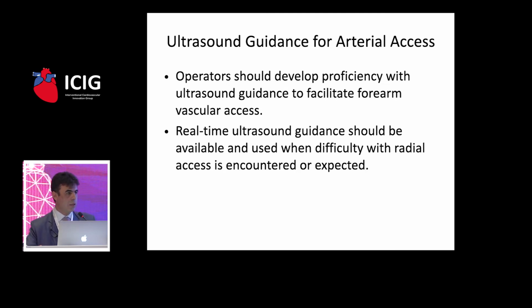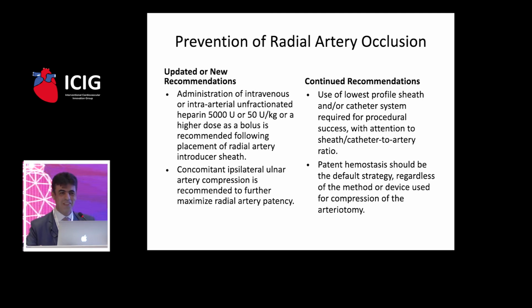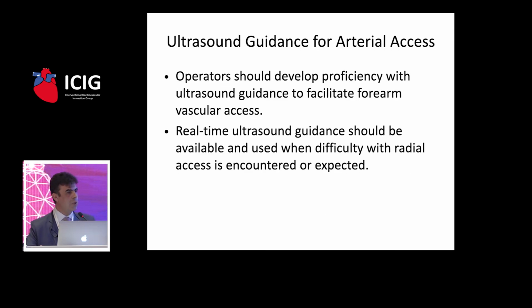Routine use of ultrasound for femoral access is greatly encouraged. Interestingly enough, routine use of ultrasound for radial access increases the rate of occlusion, which is quite a conundrum, mainly because you're trying with more difficult vessels that you're not feeling the pulse with. So there tend to be smaller size vessels that you're puncturing.